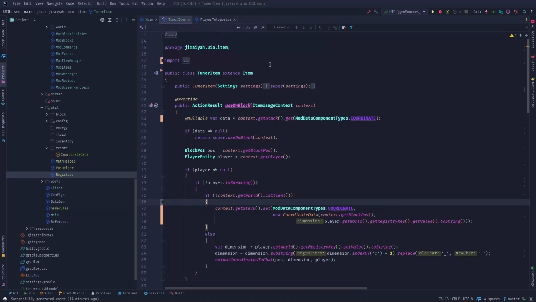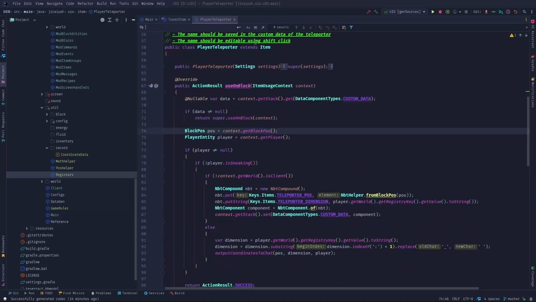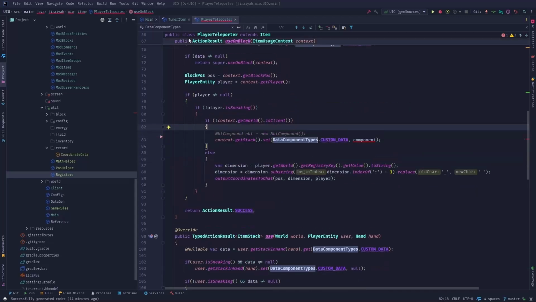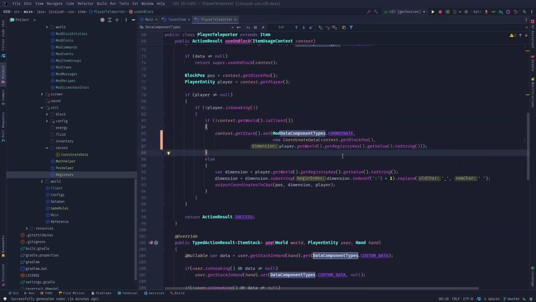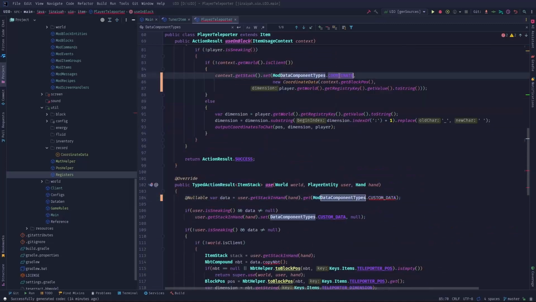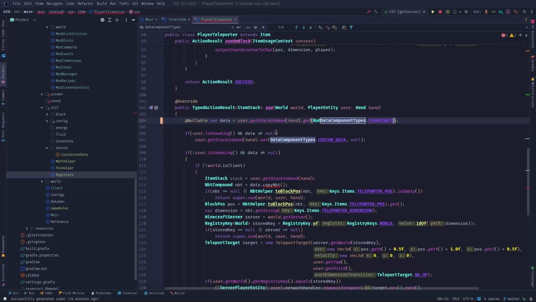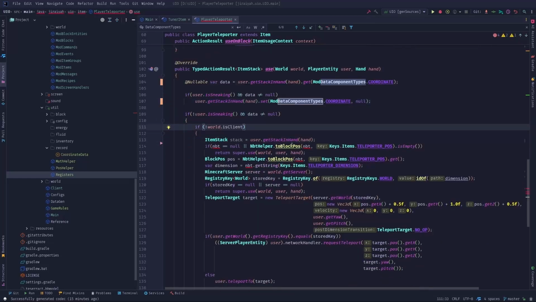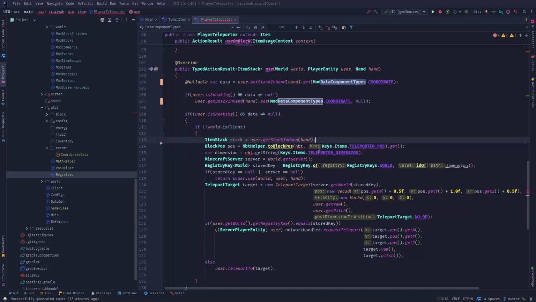I will copy this, close it, and come back to the player. Now I will search the whole thing again because I'm doing the same thing here. I will say that here we are setting it. So this is the settings section. I will replace it here. Basically, it's the same thing. And then when I'm reading, data equals get the data type that I want. If it's sneaking or if it's not null, then set this data type to null. Again, we don't need the NBT. Let's say if it was null or is empty, return. Yes, we don't want that because now we are sure that data is not null and it's a record, so it should have both the values.